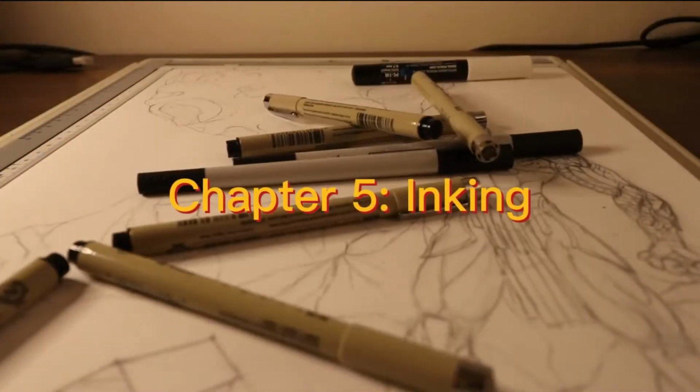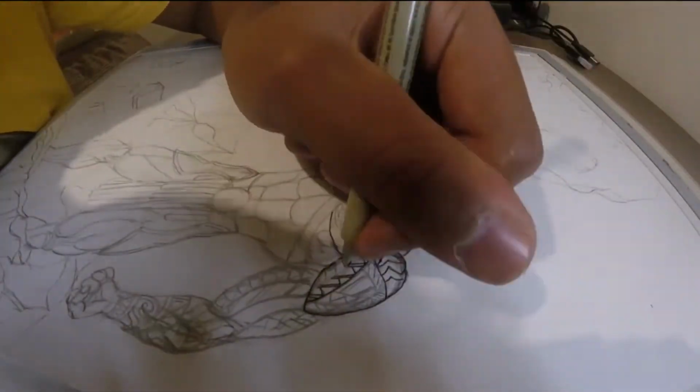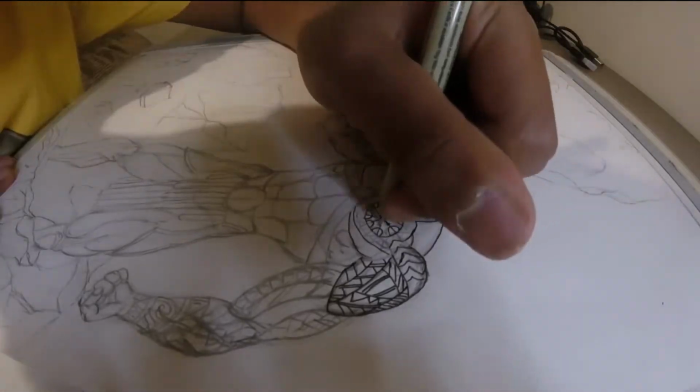Chapter 5. Inking. That's right, the best part of the process is here. The first step of inking is to outline the whole drawing using the thinnest marker. This will make the line weight pop even more.